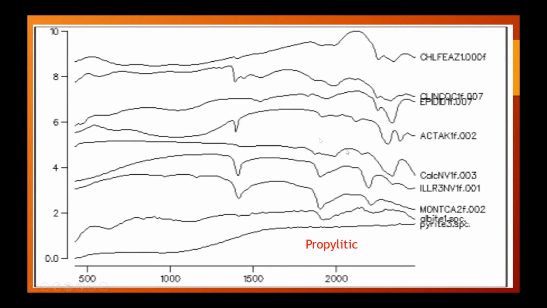So again, with this propylitic zone, whenever you're in your exploration phase and you're really trying to focus on finding that actinolite-rich area versus the epidote-rich area, a field spectrometer works wonders for these types of alterations because you can really track that based upon the actinolite versus the epidote.